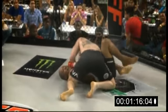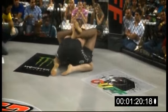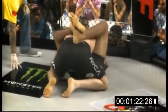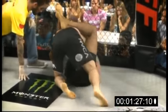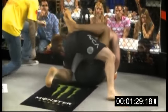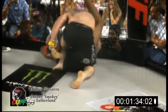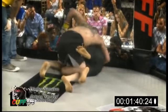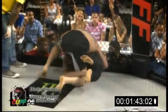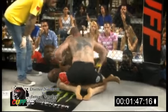Anthony has great positional retention here. Good back to the guard by Anthony. Dieter still on top. Dieter in dominant position the whole match so far. Referee, eyes close, watching the action. Anthony continuously looking for submissions. Goes back to half guard. Dieter advances to a better position. Has passed one leg, looking to pass both legs so he can get the side control or mount.